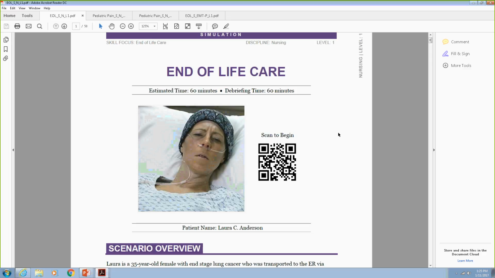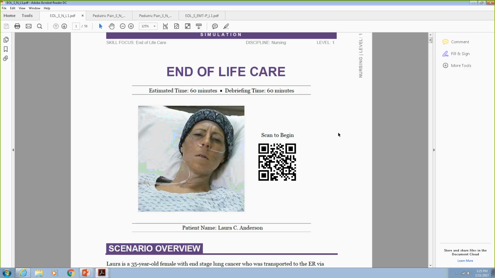And in the end-of-life scenario here for the paramedics, level 4, the patient actually has passed, and it's about them having to figure out what to do in those scenarios as well, and providing care for the mom at the same time when the patient has advanced directives in place and has chosen to not have anything done.